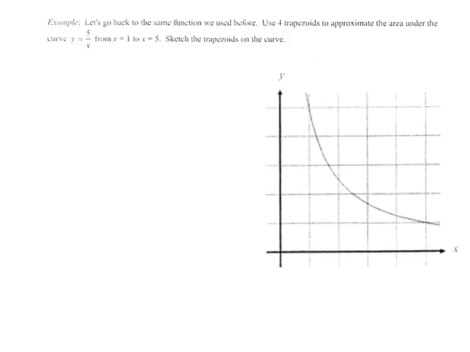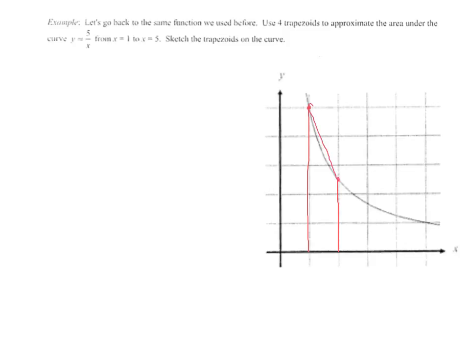And our last example, using the same function, same interval, now we're going to use trapezoids. So we have to think back to geometry a little bit and think about an area formula for a trapezoid. It'll be a little bit trickier. In general, what we want to do is first draw in the trapezoid. So this is going to be one side of that trapezoid. The other one's going to be right here. And we just connect those two.